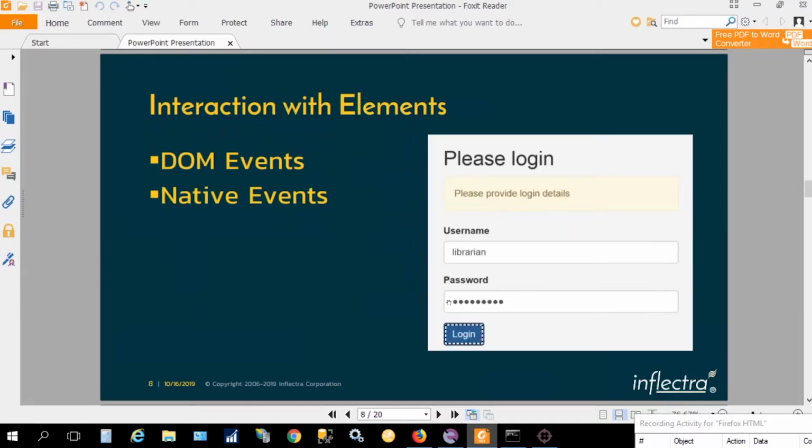When an element is found, we need to interact with it. And there are different ways we can send interaction events to the elements. First, we may send those events using browser level events or DOM events. Those events are processed by the browser, Chrome, Firefox, Internet Explorer or Safari.